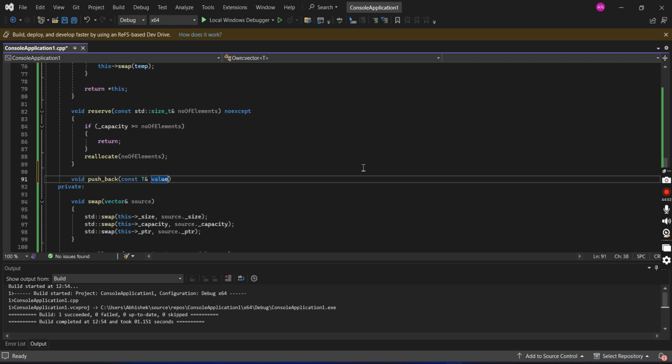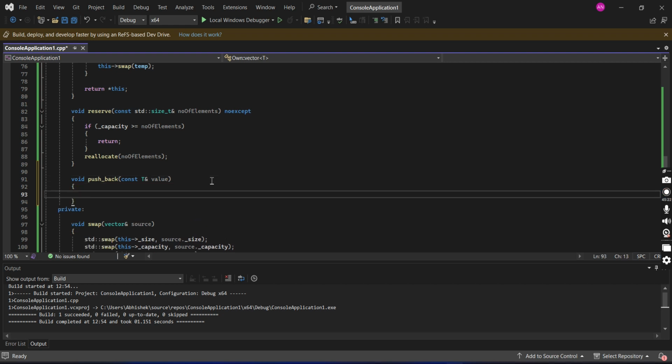If capacity is not enough, then it needs to allocate new memory so that enough capacity is there and the new element can be inserted into the array. So if required, it will reallocate memory. If not required, then it will simply add the element at the end of the array. So let's implement it that way.